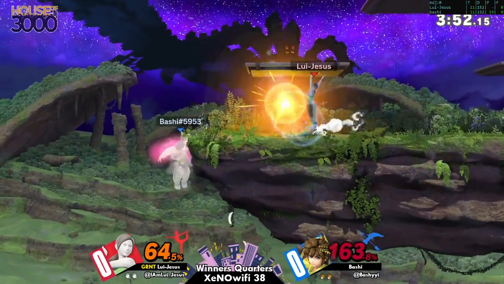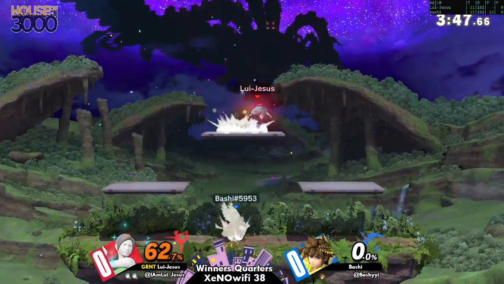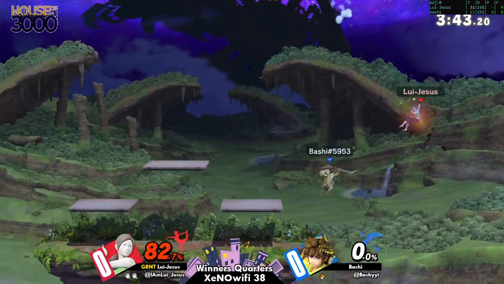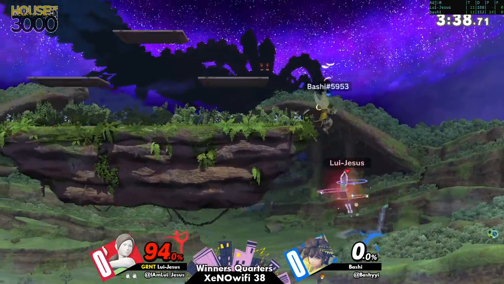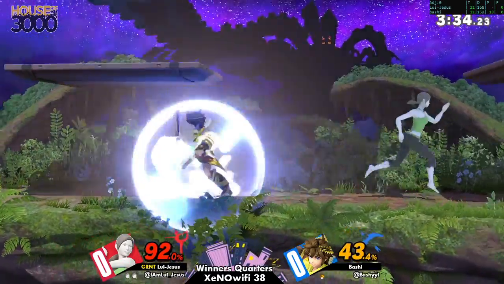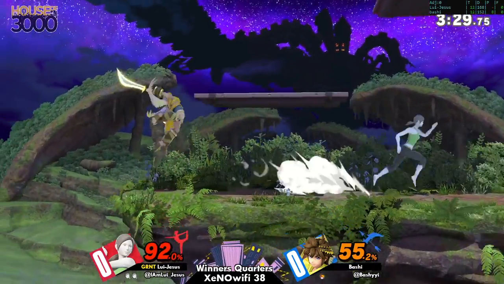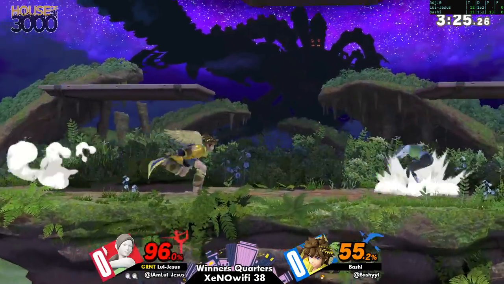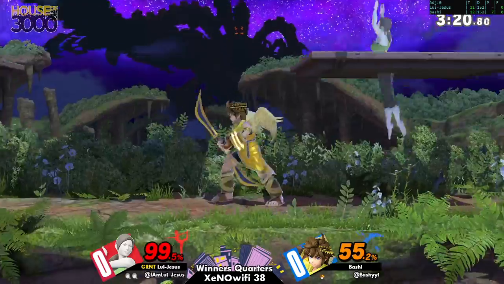But I am liking how Lui-Jesus is staying the course. He hasn't really gone out of his way. He hasn't really tried to push the envelope. He's kind of just been holding the lead, doing his normal game plan, right? He hasn't been trying to do anything crazy, not trying to style it. And he's been holding the lead pretty well. Right now, came up the ledge. He got 55% off of that ledge interaction. Keeping the pressure on.